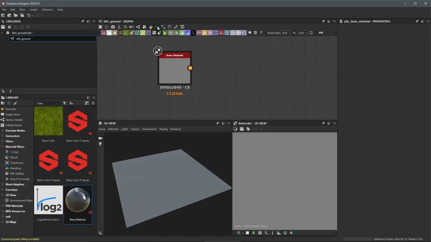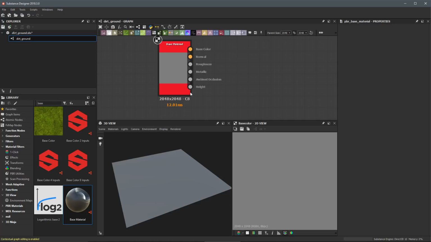So here at the top of the toolbar, you can see there's an icon here, and this lets us activate or change the link creation mode. So I'm going to click this drop down, and you can see that we have three options: standard, material, and compact material. The icon indicates that we are currently in this compact material mode. So if I switch this over to standard, so I'm just going to left click on this option, you can see that this node expands and we see a bunch of these outputs here. And what I'm actually viewing here in the 2D view, like I said, is that first output, which in my case happens to be base color.